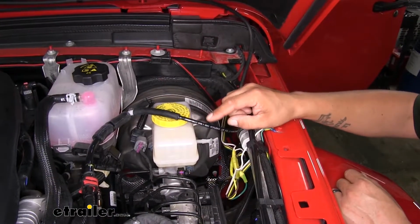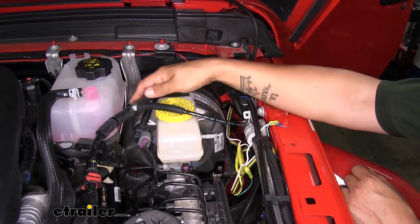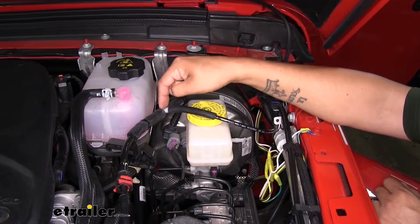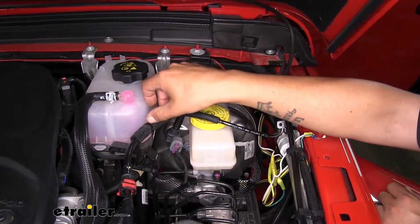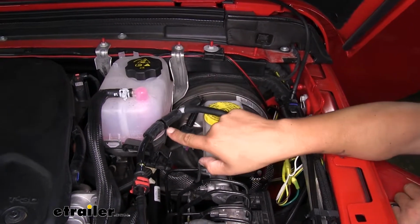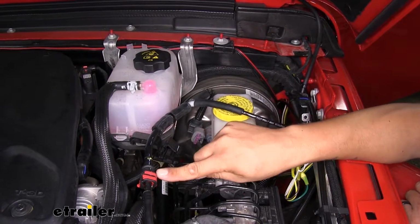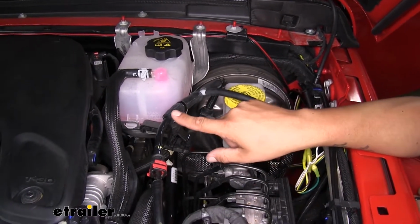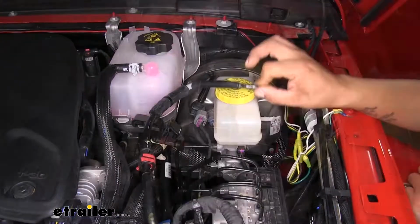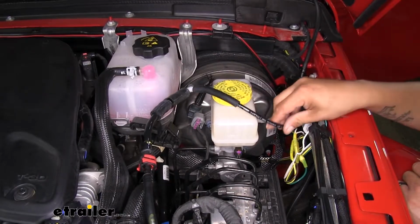Then we have our 1/4-inch airline tube, and this is going to be hooked up to our vacuum line. So we took our T, we cut our vacuum line coming directly off the booster. We put our T in using some of the excess hose from our kit to slide over the hard line. We put in a check valve. Now when you put your check valve in, you want to make sure that the black section is facing towards the engine. And again, we just use another piece of hose so that we can attach it to the hard line. That way our 1/4-inch airline taps into our vacuum and we have our T and check valve in place.